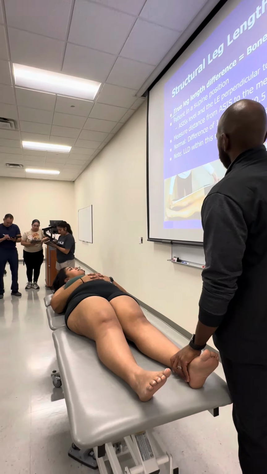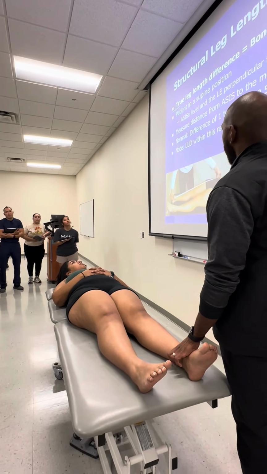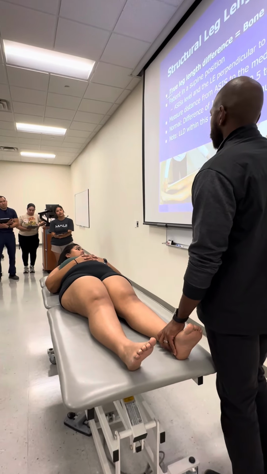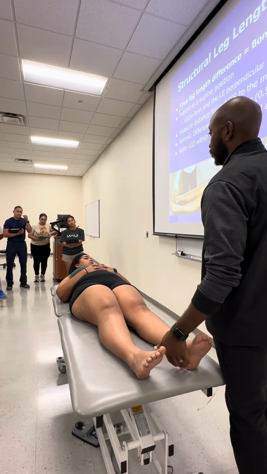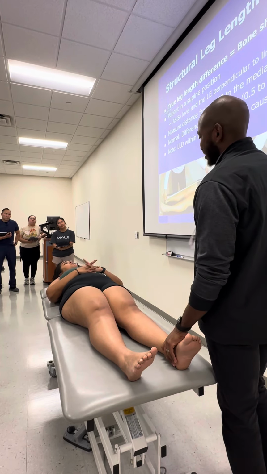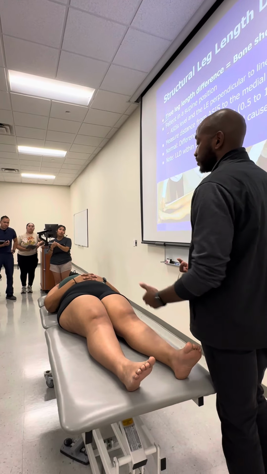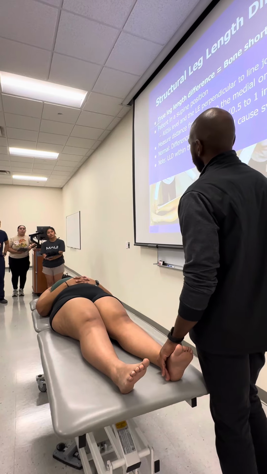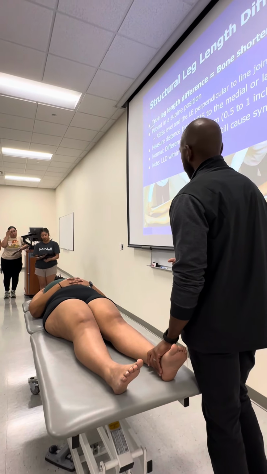One thing to note with this as well, you can get a leg length discrepancy that's not congenital, but post-surgical. So hip replacements, knee replacements, sometimes they'll come out with one leg a little bit longer than the other. Generally, surgeons will wait like 6 months. They'll say, let's let the hip settle and see where its final position is. But sometimes you can get a leg length discrepancy post-op as well. So I would keep that in the back of your mind.